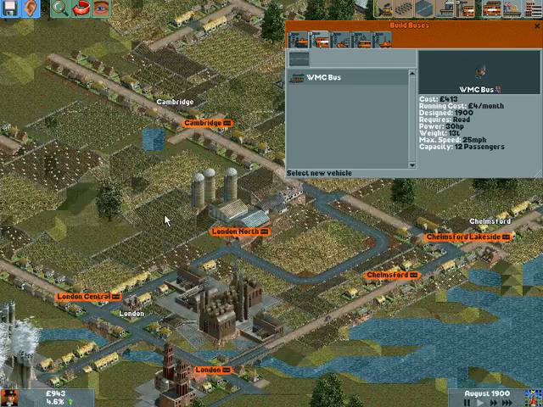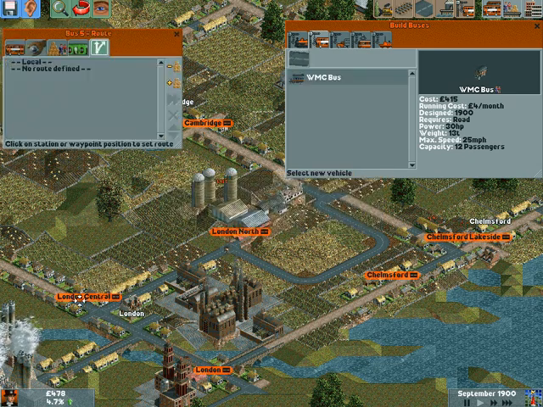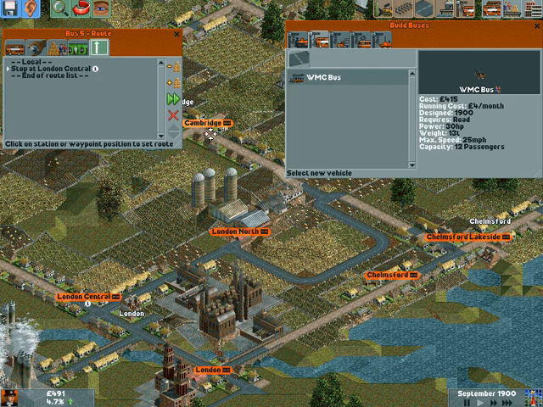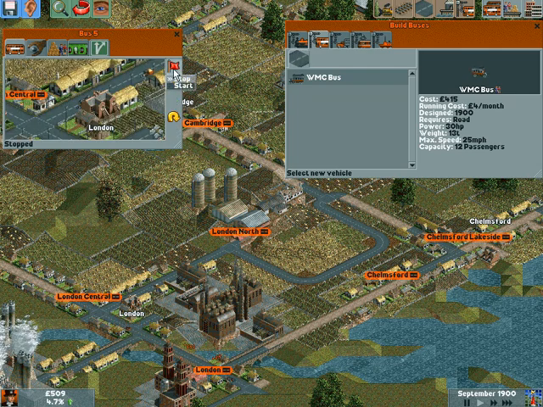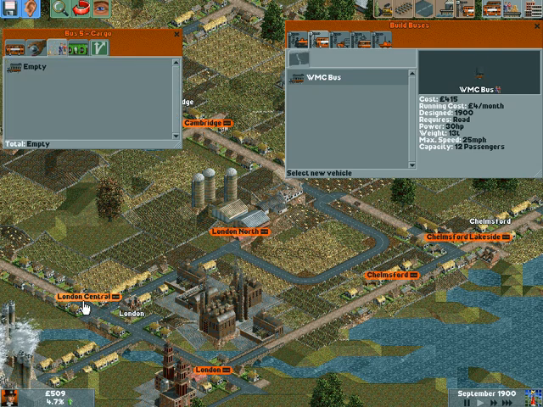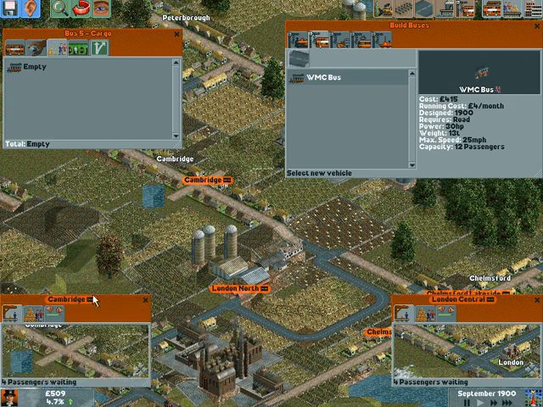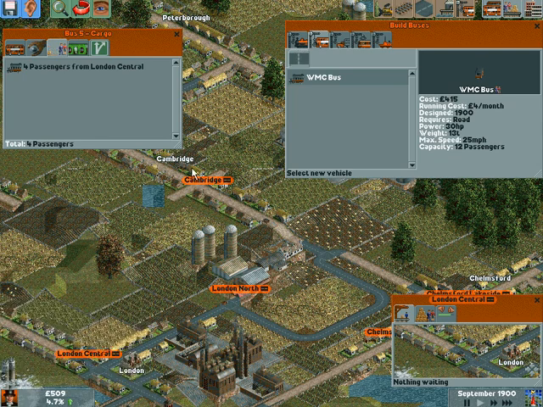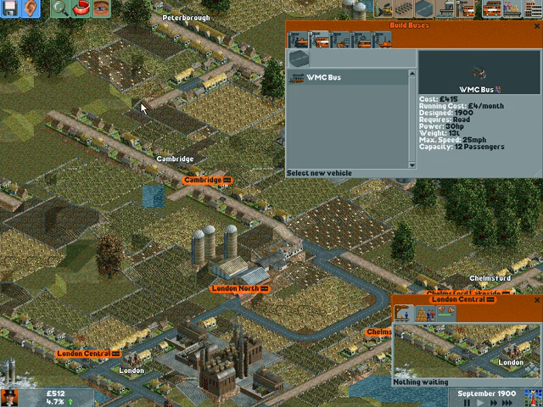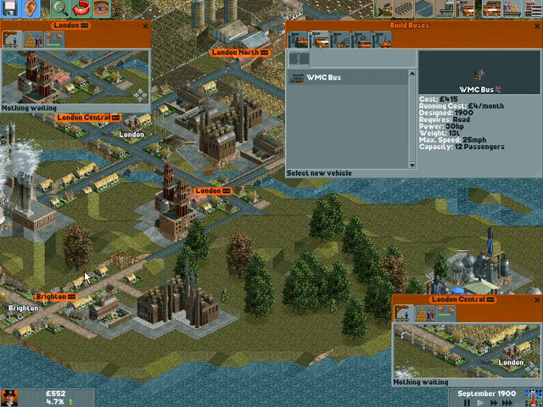Perfect. Okay, so now that I have that, I can actually run a bus between London Central and Cambridge. Cool. That'll definitely help out our system just a little bit, and also give London Central some more destinations here. And Cambridge will also be a lot happier to have a second service here. So let's go ahead and take a look at our other places here. London's actually doing really well for itself comparatively.